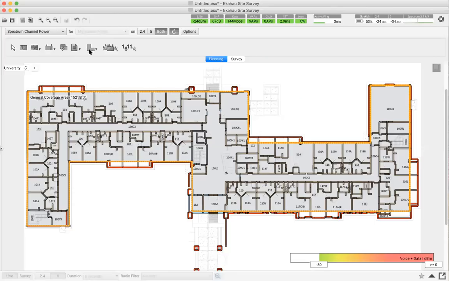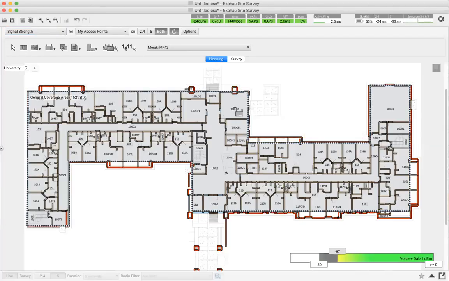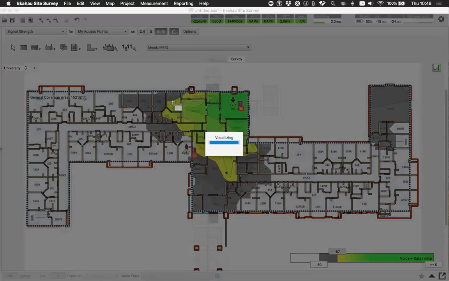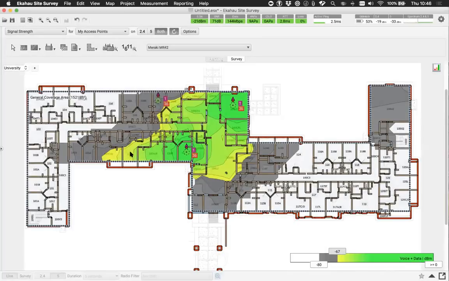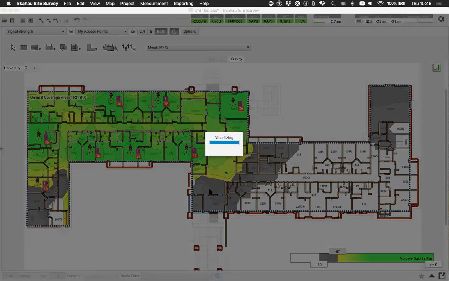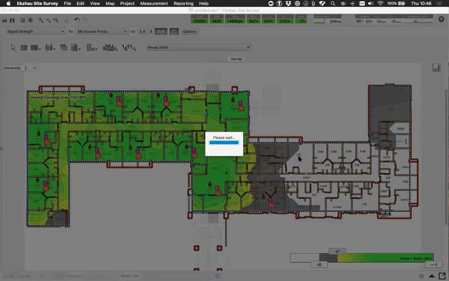And so now we can go through and we can start placing some APs. It looks like we've got an MR42 selected here, so we'll just go ahead and use that since that's what I've already got selected. I'm not being very scientific about this. I just want to get some APs on the map so we can take a look at what our utilization is going to look like for all these access points. Jerry, any thoughts while I click all over the place and paint coverage around on the map?